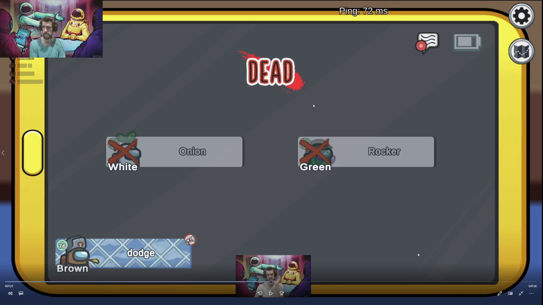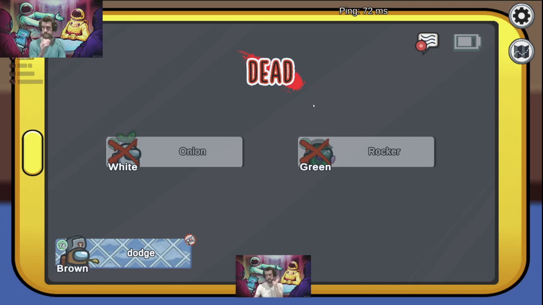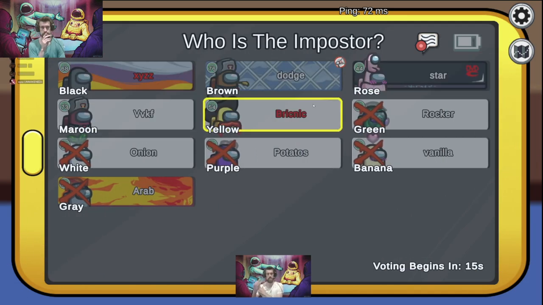I don't want to be appearing like an imposter. Like, this is what I'm talking about, man. Y'all are so stupid. This XYZ is probably... yeah, hold on. XYZ, Sam, second is between Bricnic and Star. Second one's between Bricnic and Star.